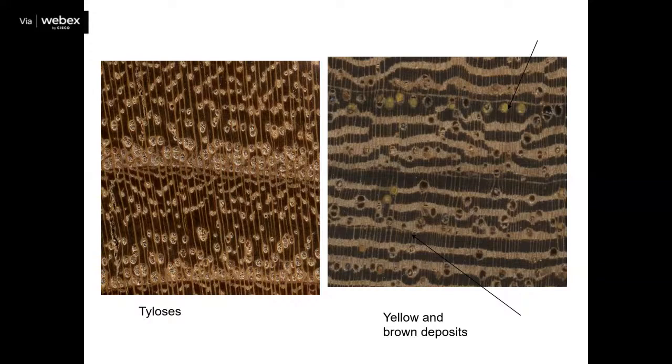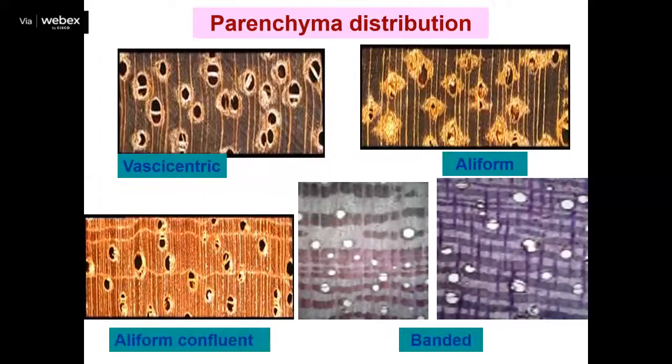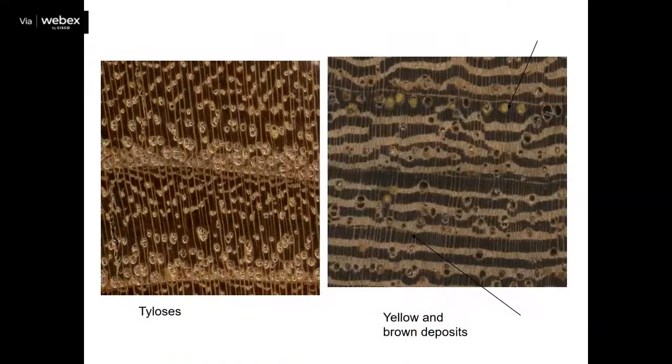In some timbers, some features are there which help in identification. In the first photograph, you are seeing tylosis. Inside the round structures of vessels, some shining substance is there. That is tylosis. This is seen in some of the timbers and helps in identification. In the second photograph, you can see yellow and brown deposits, which also help in identification. Anatomy is very important. If most of the vessels are occupied by tylosis, it hinders preservation, and all these wood elements play an important role in seasoning, preservation, and utilization.